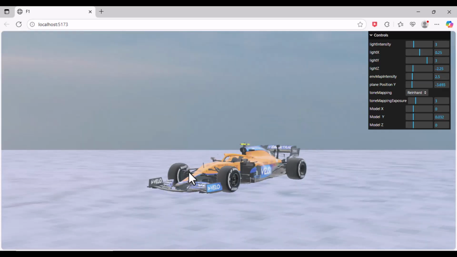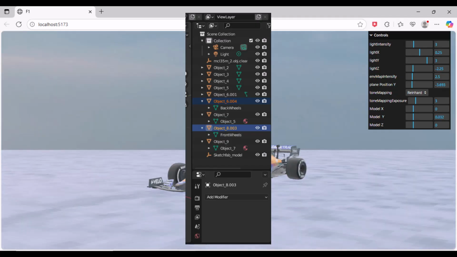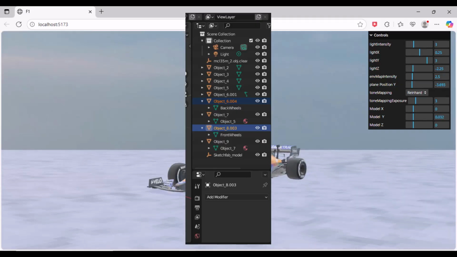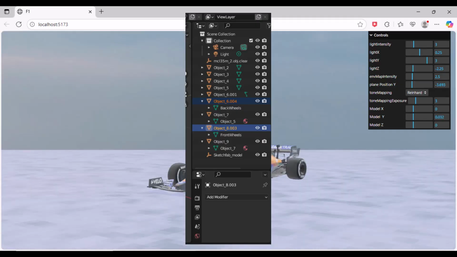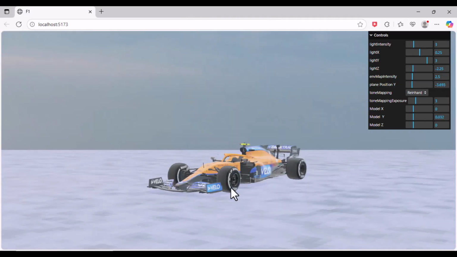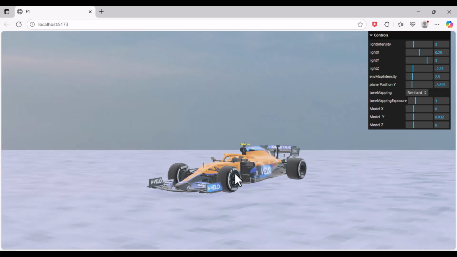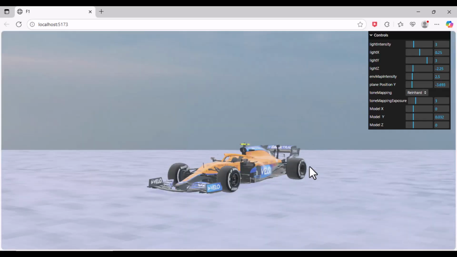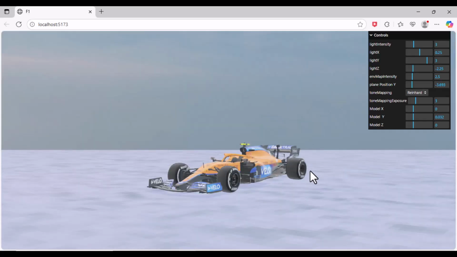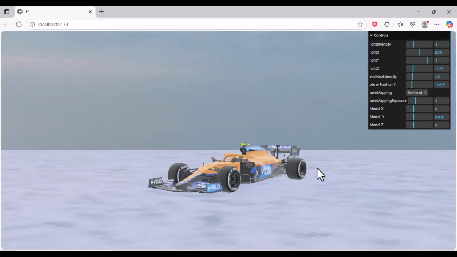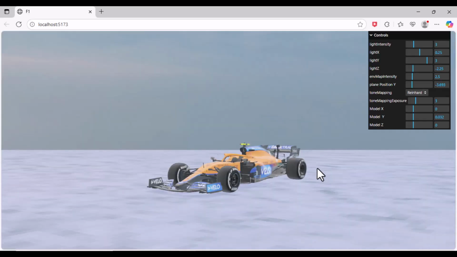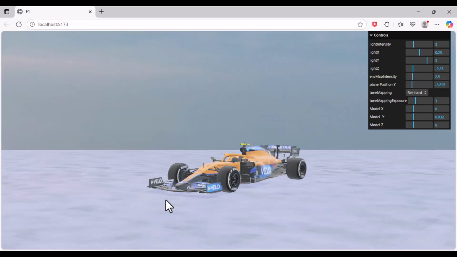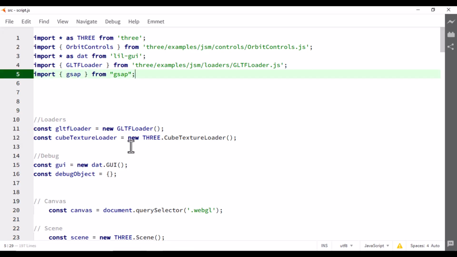We are going to use those names that I gave them in Blender 3D. We are going to use those names in Three.js to target these wheels, then use GSAP to make them turn. It's not too difficult, but if you need a special tutorial on that, please feel free to let me know. All right, so let's continue.